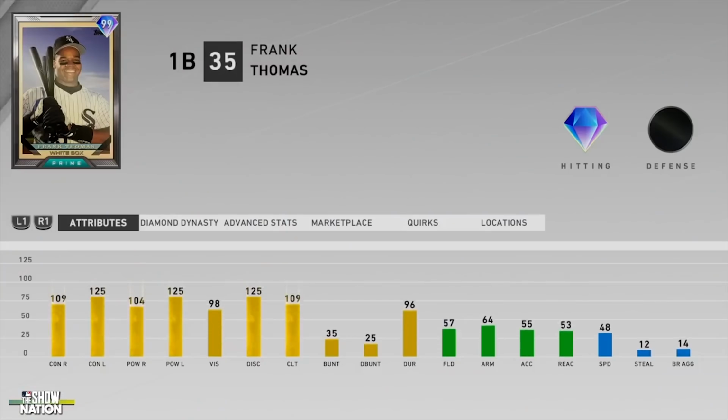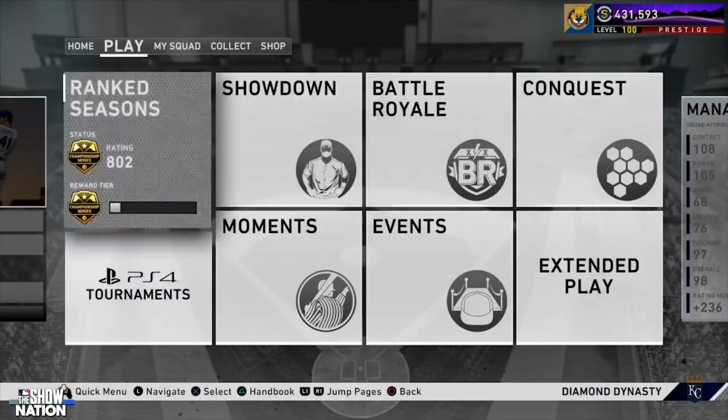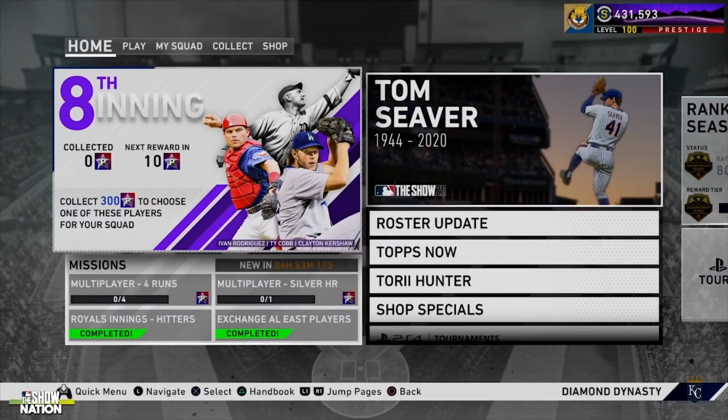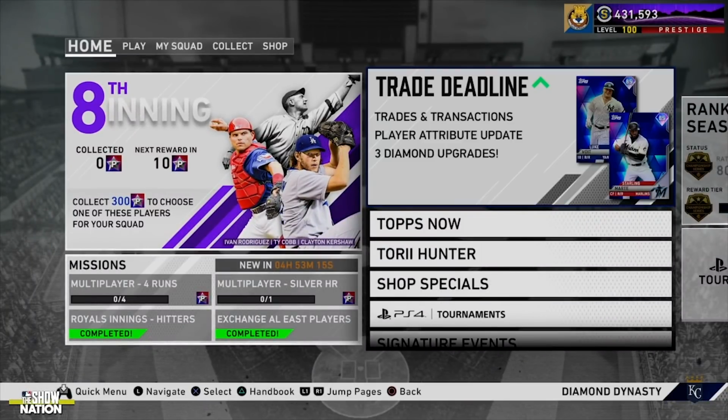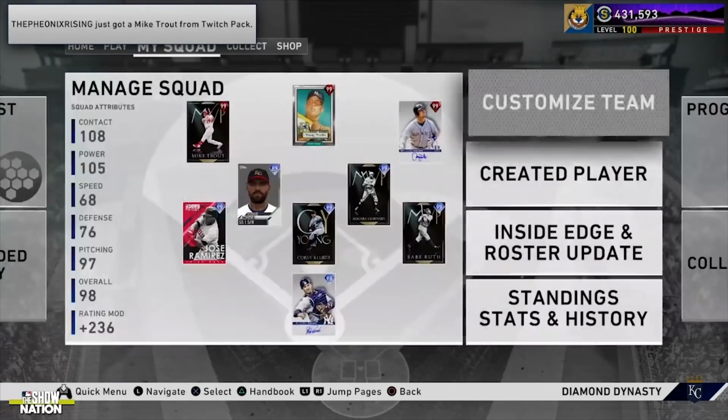So, I mean, this is the only card I really want to keep out of those. So I'm just going to take the long game in getting the Clayton Kershaw. We got, wow, Luke Voigt went up to a diamond, by the way. That's crazy. We got a couple Twitch packs.